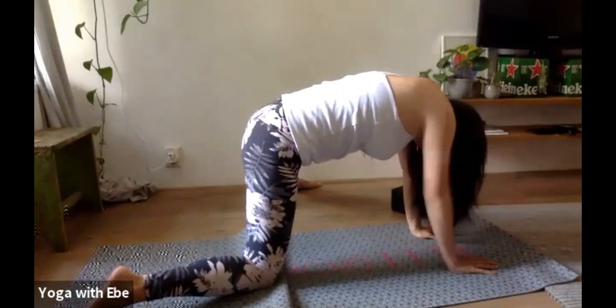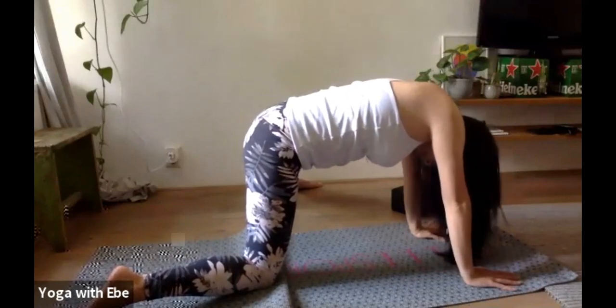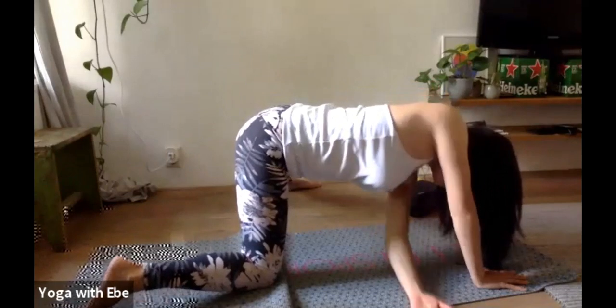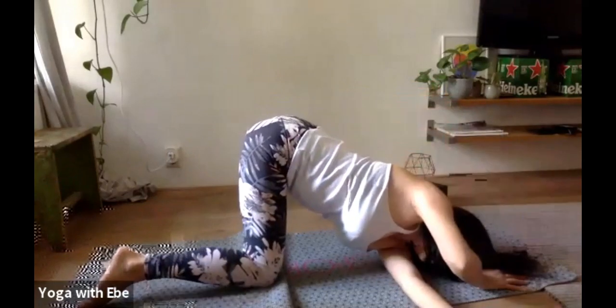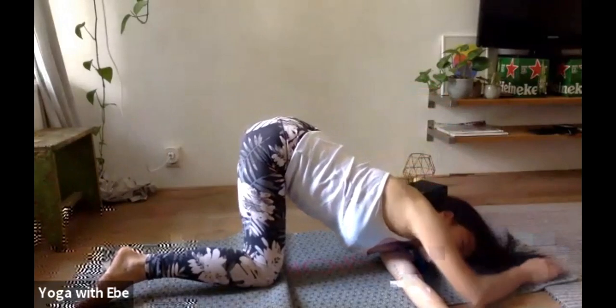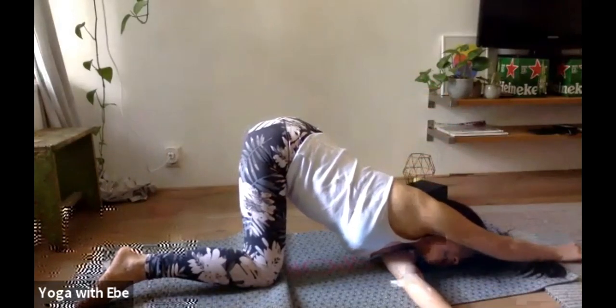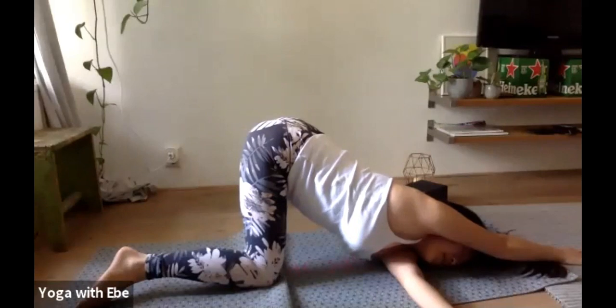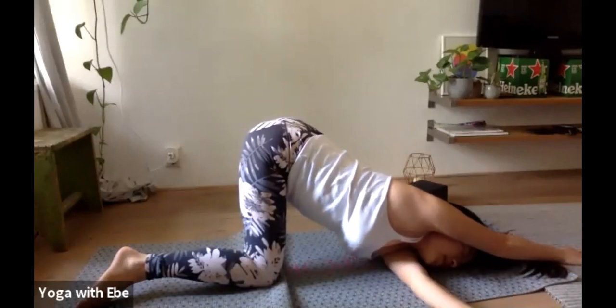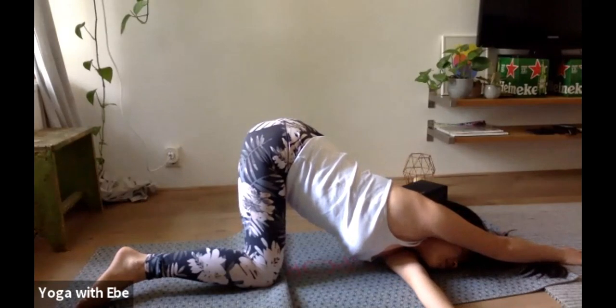Hold onto this position, hands back onto the mat. Try to thread your left hand underneath the right shoulder. Put the left shoulder down. Left foot is still out. Right hand climb on top of the mat, straighten the right arm. So you're feeling the shoulder stretch. Try to get the right chest as close to the mat as possible.